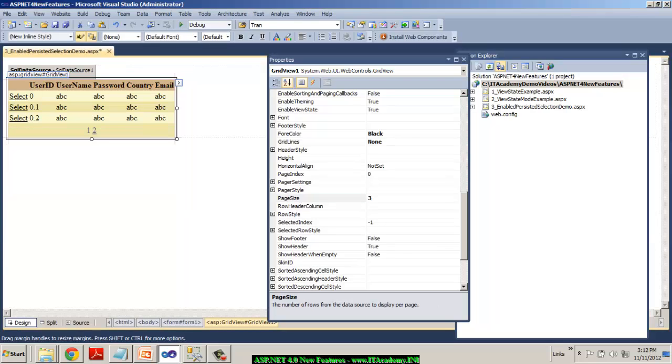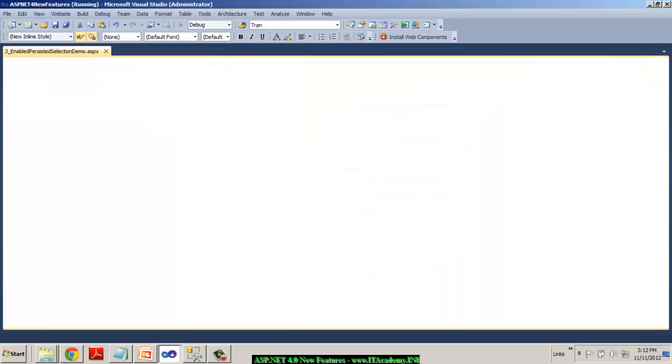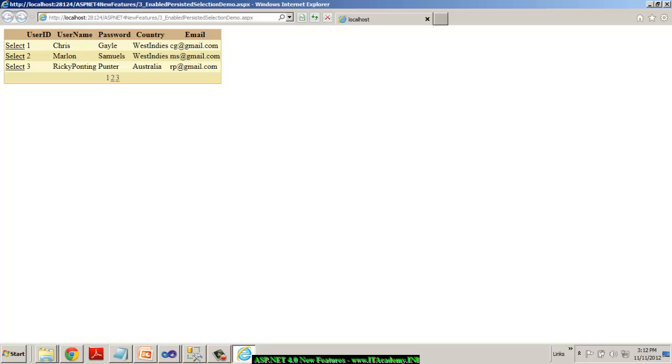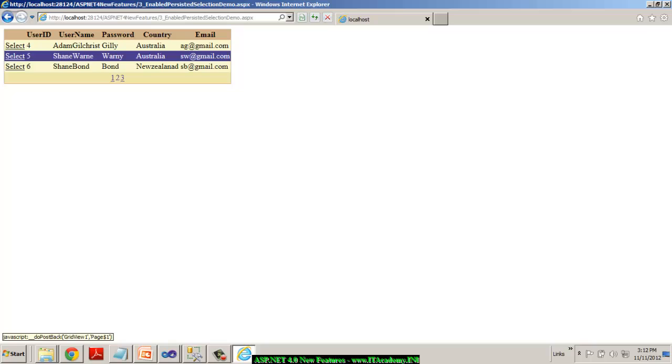Now we have not touched the Enable Persisted Selection property yet, so we are running it without that new feature. What's special here is that up to ASP.NET 3.5, when we click on a specific record in a grid view and then go to the next page, the second record in the second page is automatically selected.